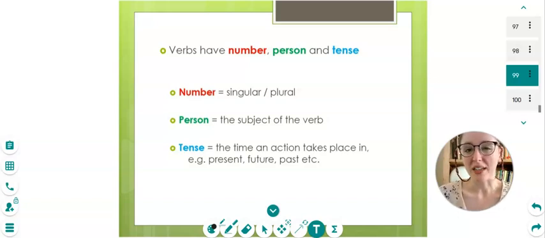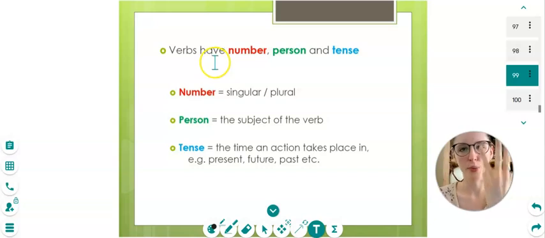Now, as we've already seen, Latin is the language where the endings change. That might be very similar to what you've seen in other languages. So in Latin, the way that we identify verbs is from its endings. But we need to understand how those endings change. And those endings change depending on three principal ideas. And those ideas are number, person, and tense.